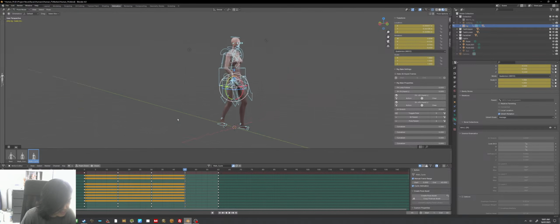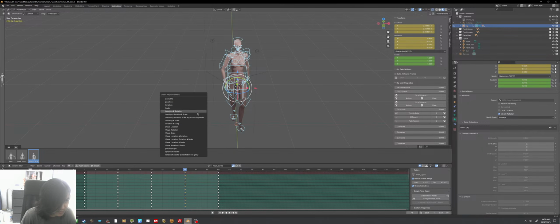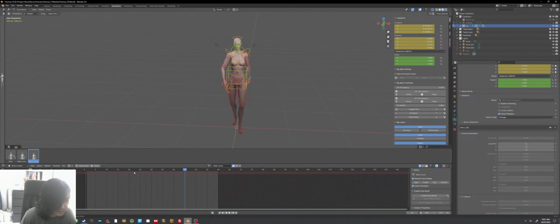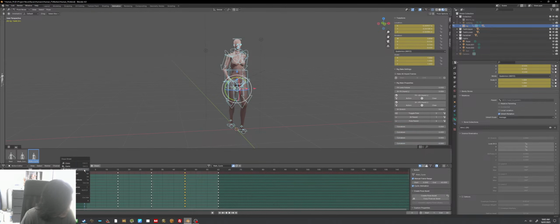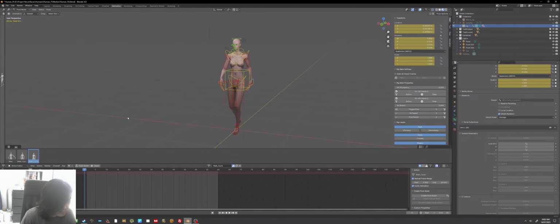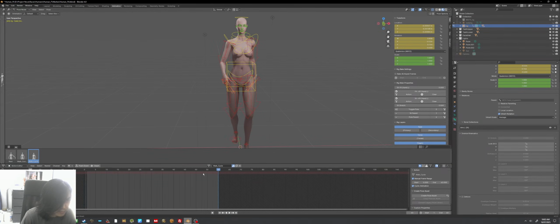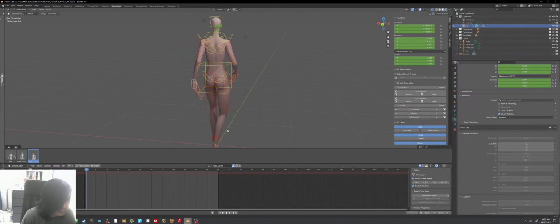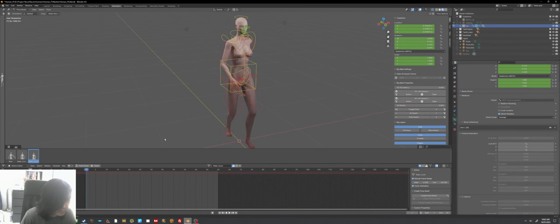All channels. Wait. Not all channels. Location and rotation. That should work. Oh, I have to... okay, that should be fine.